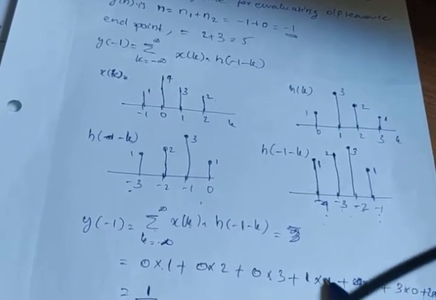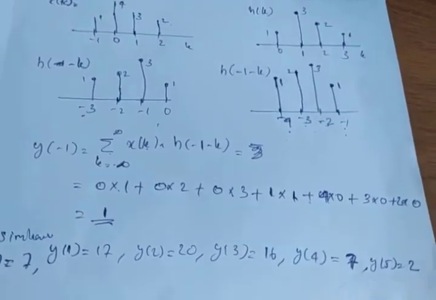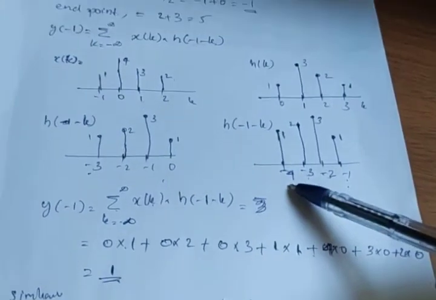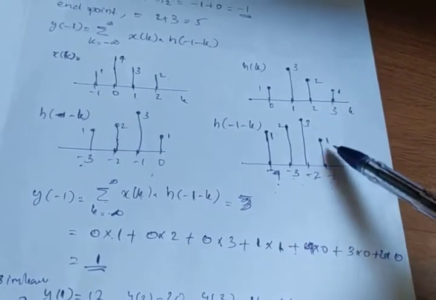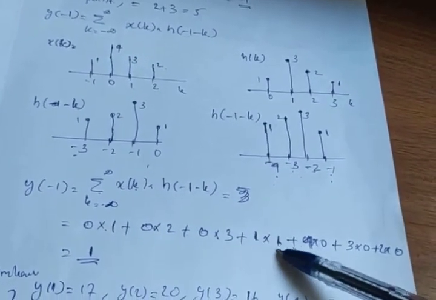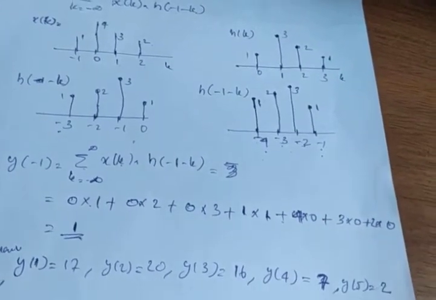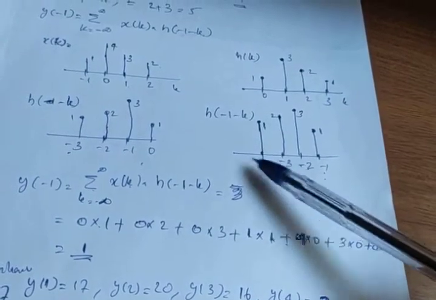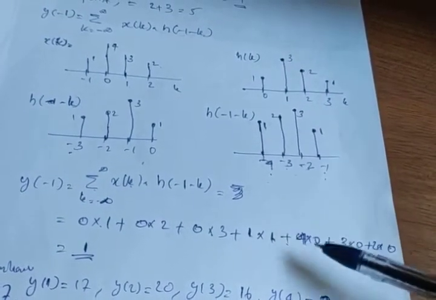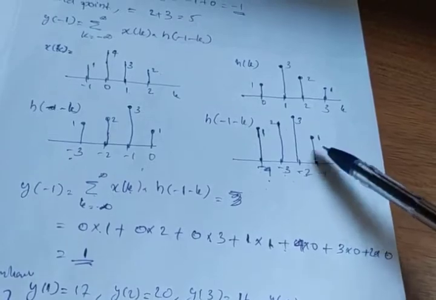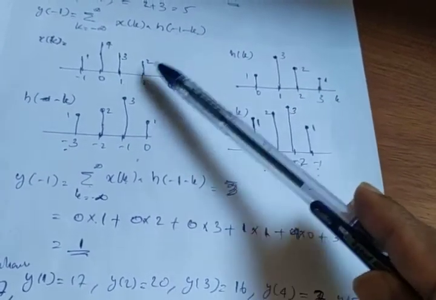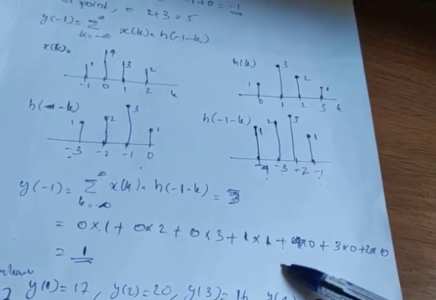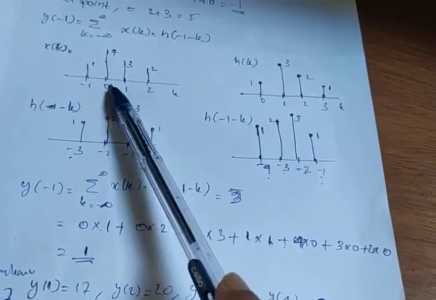So 1 into, so you look at here 1 into, what is the value of minus 1 here? 1. So you got 1 into 1 here. Okay. Now similarly, what is the value at 4? So here it is minus 1 at 1. For 2 also, so 1 minus 1 also it is 1. So it's cleared.